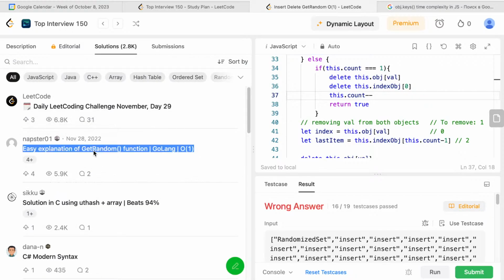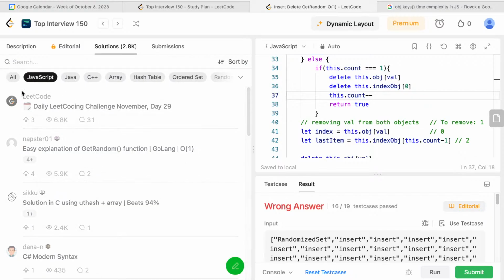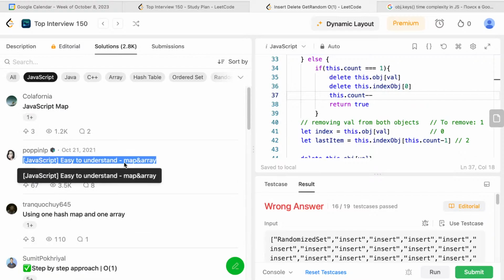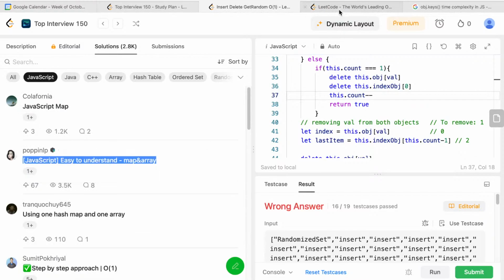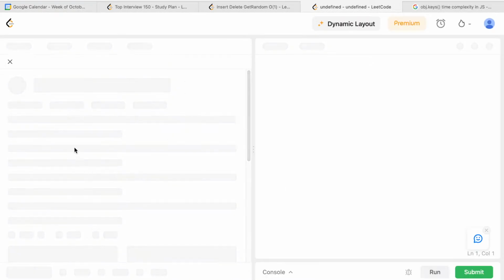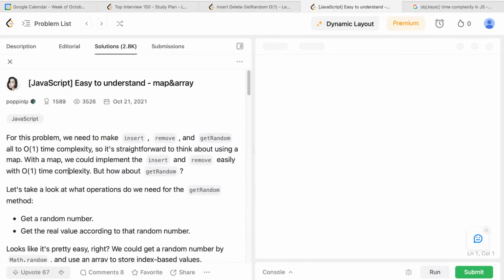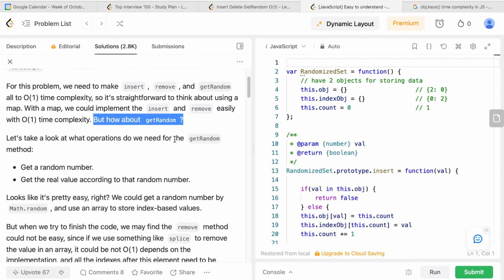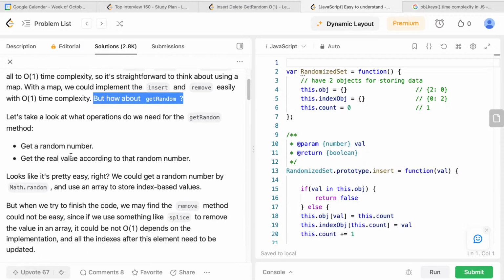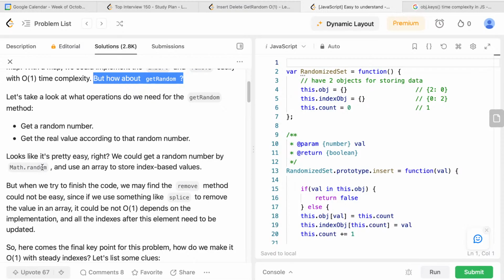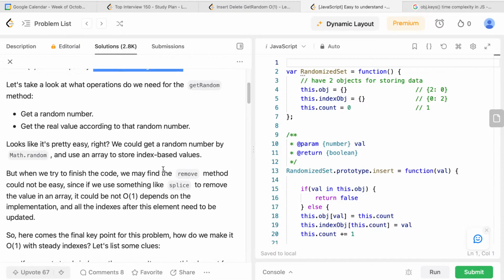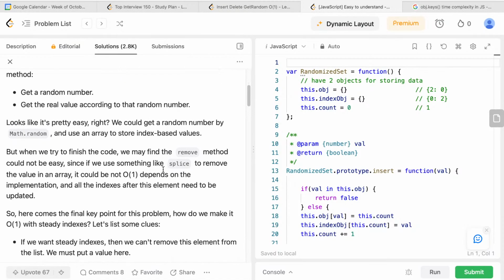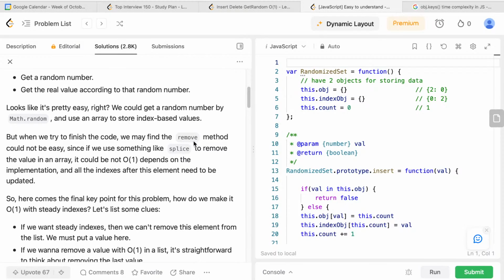We get random. I want to check JavaScript. Yeah, I want to have one that's easy to understand. Get random. Yes, splice to remove.